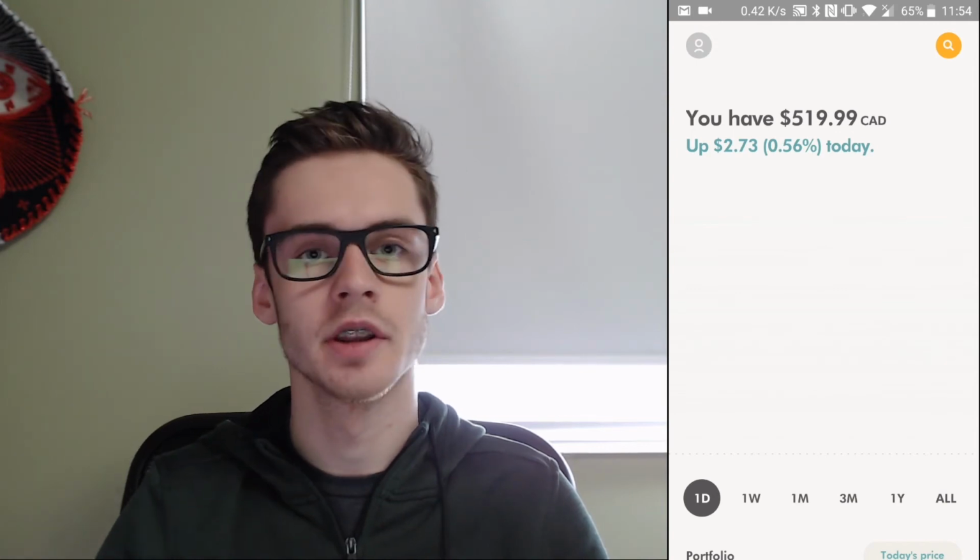So for the overview of the app, one more thing to keep in mind is that the app right now is limited to cash accounts, so you won't be able to do any RSP or TFSA accounts. It is limited to US and Canadian exchanges, so the TSX, the NASDAQ, and the New York Stock Exchange, and you'll be able to trade stocks and ETFs on those. For Canadian stocks and ETFs, there are no commissions. There are also no commissions on US stocks and ETFs. However, you will have to pay an added 1.5% on the exchange rate, which is how WealthSimple is able to make their money off this app.